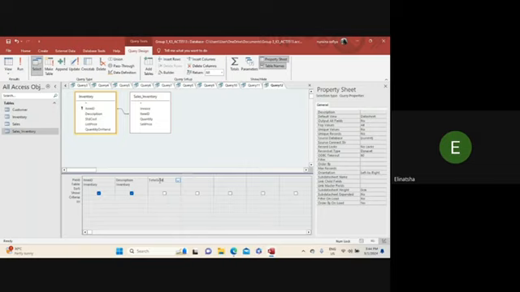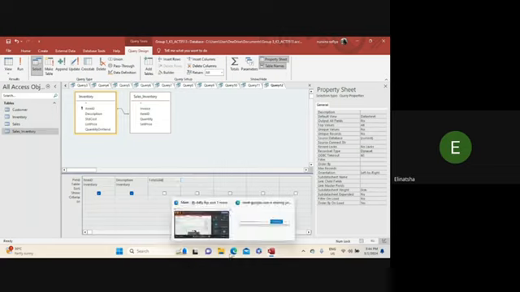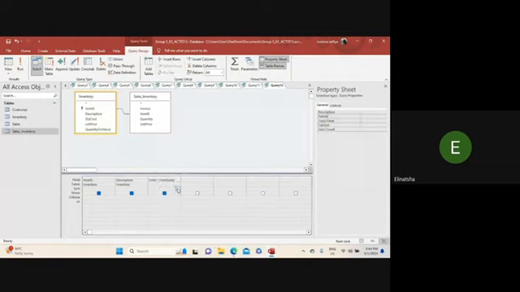Then at the sort area, choose the ascending order for the total sold. Ascending order.